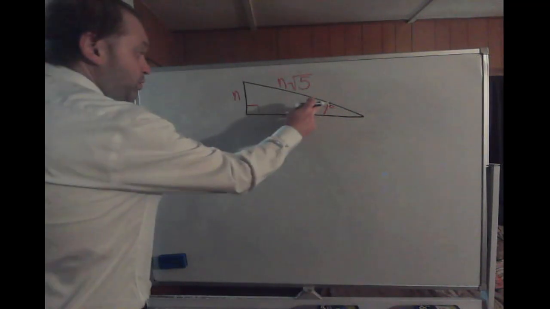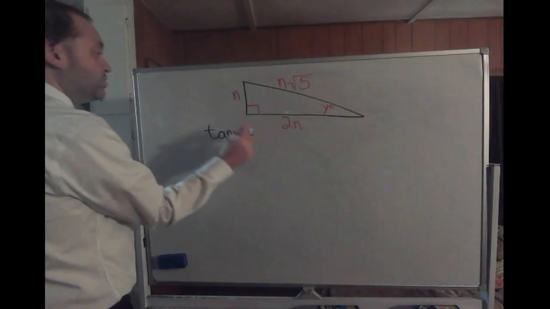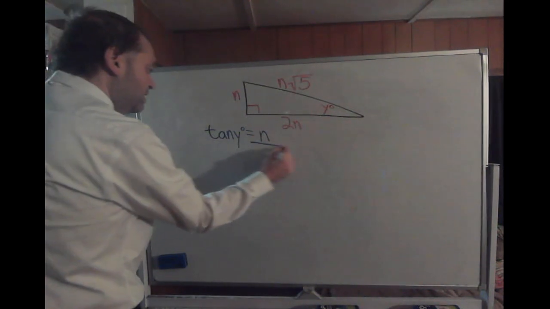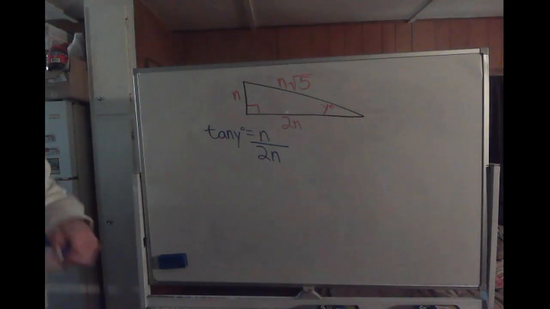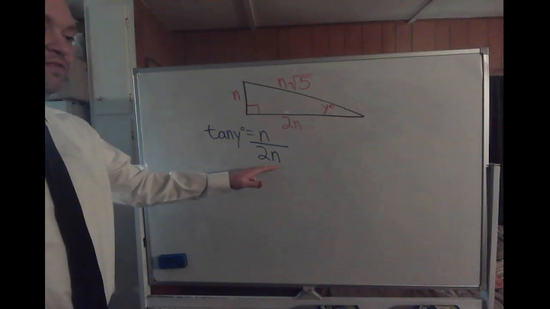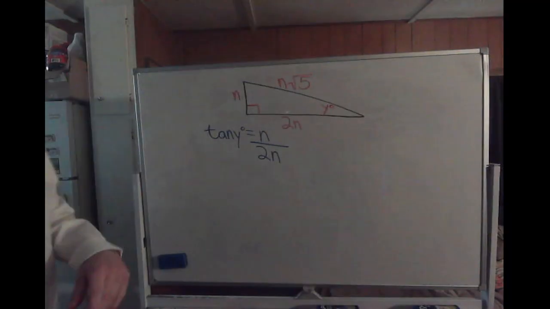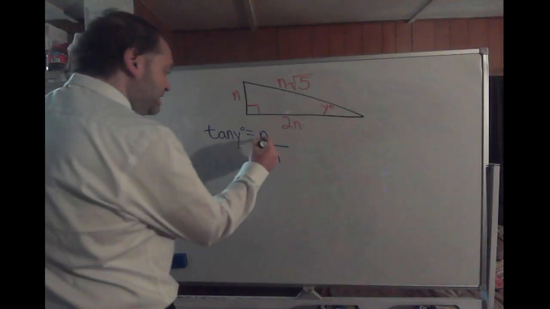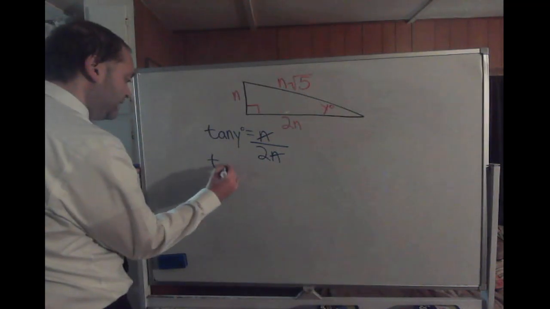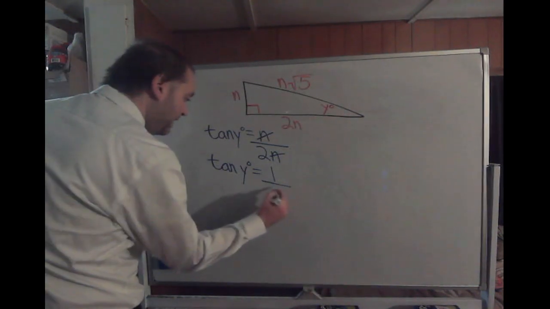So we're going to solve for y. Of course, set up your tangent of y degrees. That's going to equal your opposite leg of length n over your adjacent leg of 2n. The disclaimer whenever you have variables: make sure you don't have a variable that equals 0 in the denominator. Both of these n's have to be any non-zero number, actually any positive non-zero number, since this is geometry, trigonometry, it's always positive, which means the n's will cancel out, so really the tangent of y degrees would equal 1/2.